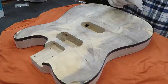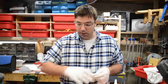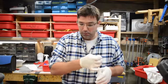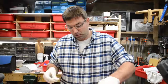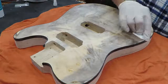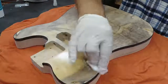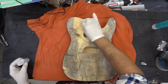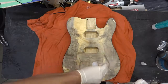Really impressed with it. So for the third coat, I'm using the thinner formula because I've already got everything sealed and I want to get a nice even coat. Nice thin even coat. So I'm going sort of with the true oil principle. Thinner coats after those first couple of heavy coats. This stuff moves a little bit better. And it's a little bit glossier because I've got so many coats on already.